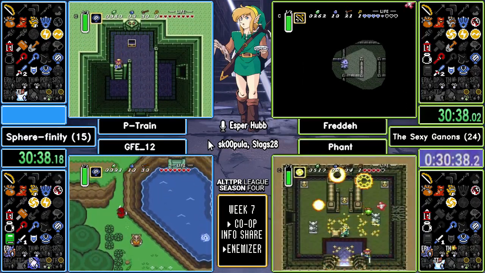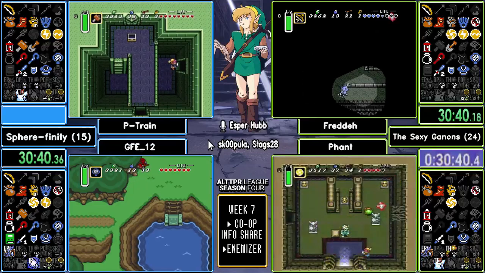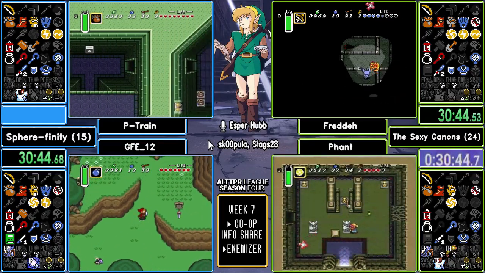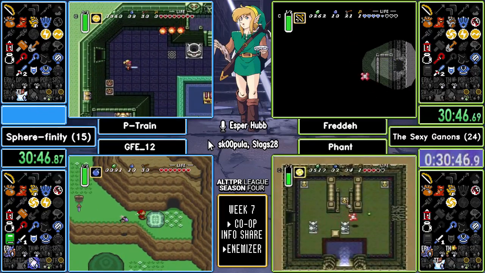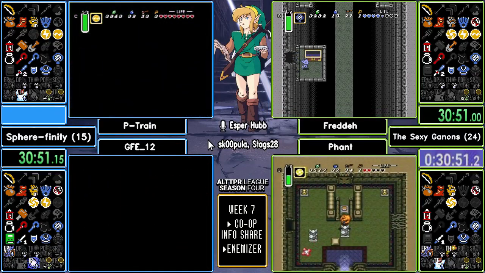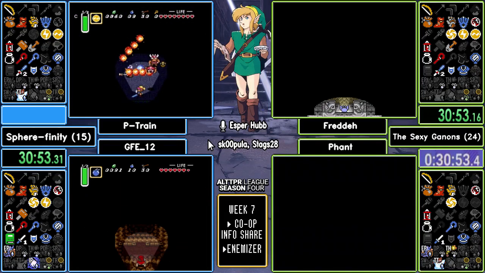Yeah, and Freddy took a look at the map too and noticed that was Trinexx. He's like, yeah, we're not gonna deal with that today. So we may be doing Palace of Darkness as our last dungeon if this keeps up.